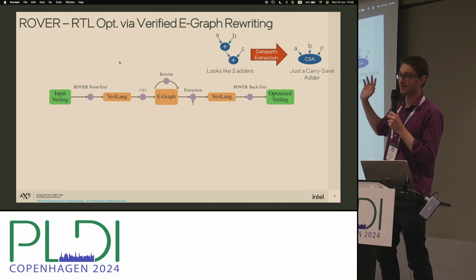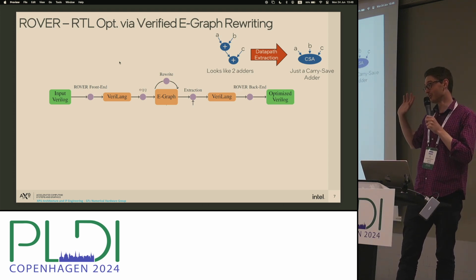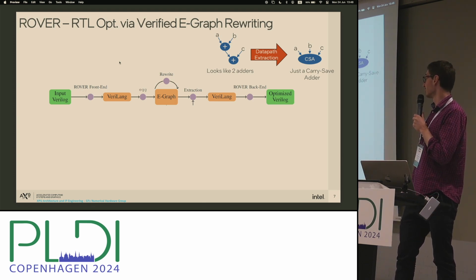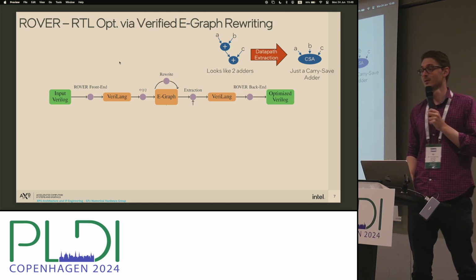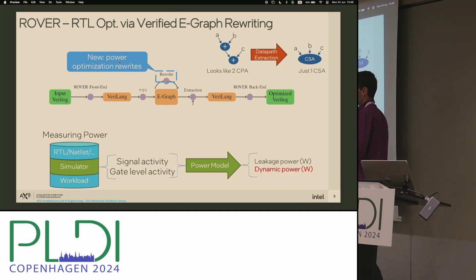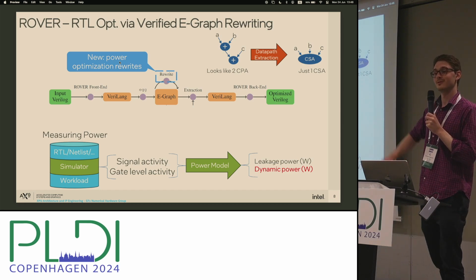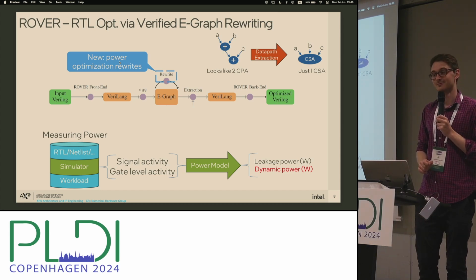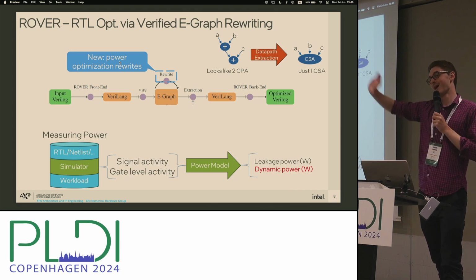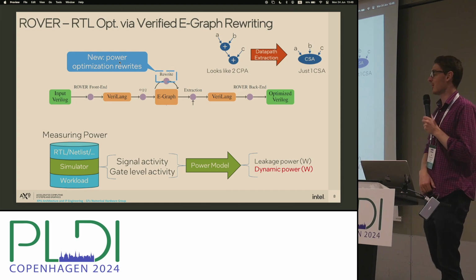If you turn these optimizations off in your logic synthesis tools, then you will just blow all of the designs that come out of every big company. They rely on them, and they're super important. And so you've got to maximally exploit those. But now what we're going to talk about is a new power optimization rewrite. How do we now apply this and bring that power story? Before, power was just an afterthought that we'd deal with later. I was doing area and performance optimization, and now I'm really trying to bring power along for the ride as well.